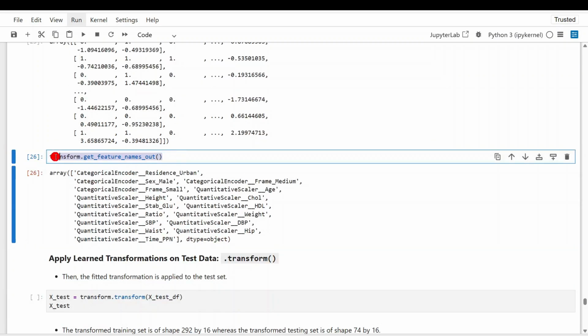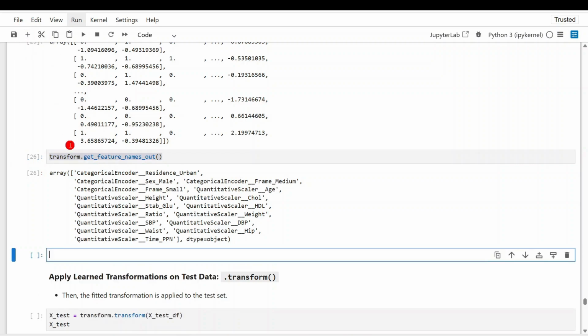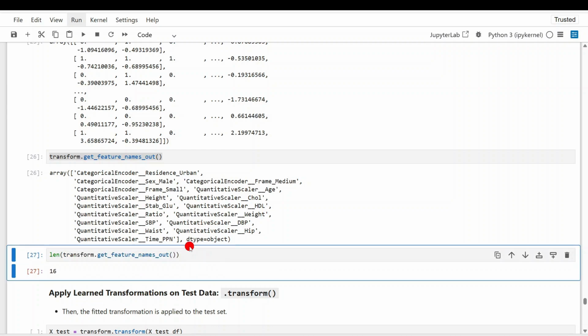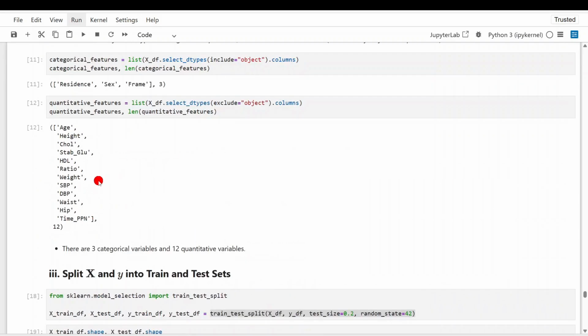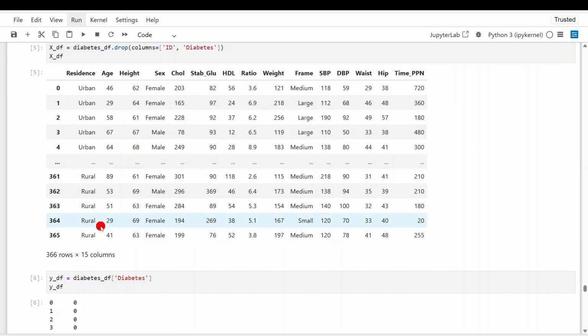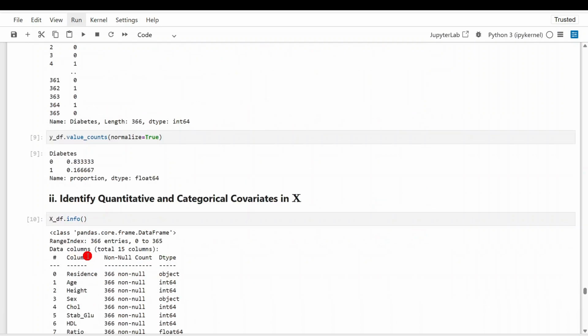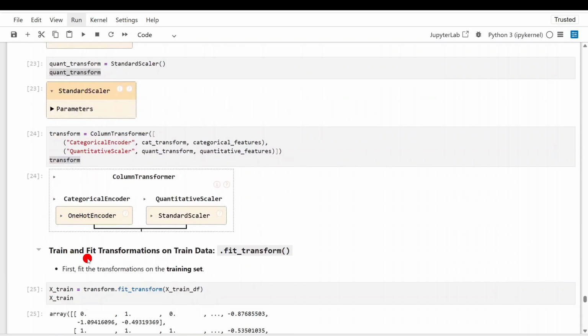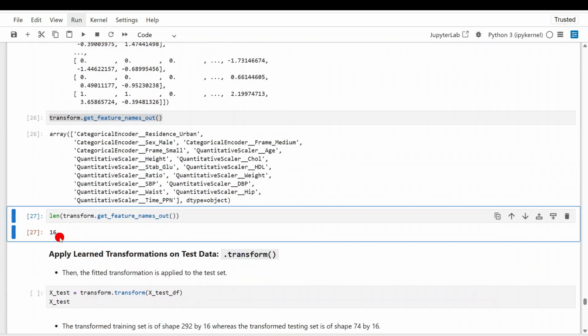This one, and let me count the number of variable names here. 16. In the original dataset, we have only 15 covariates. But in the transformation, it becomes 16. Why is it 16?